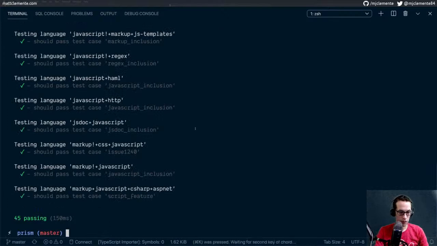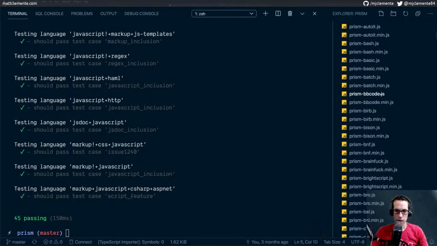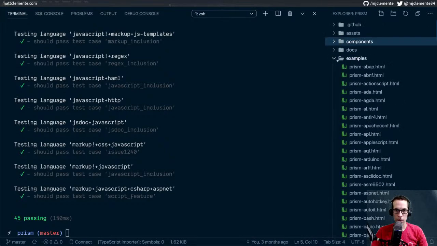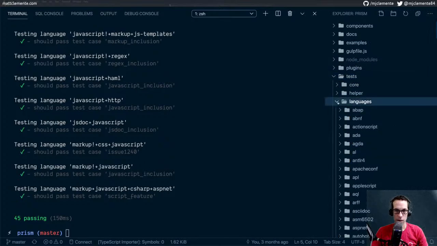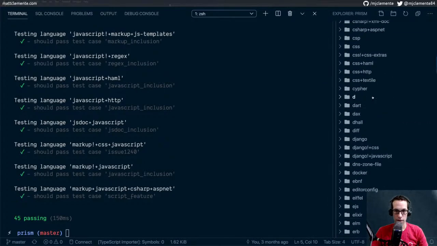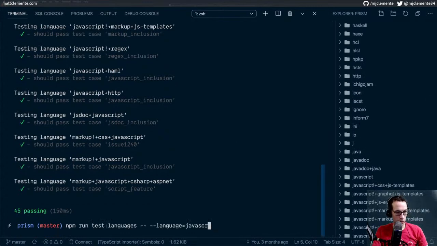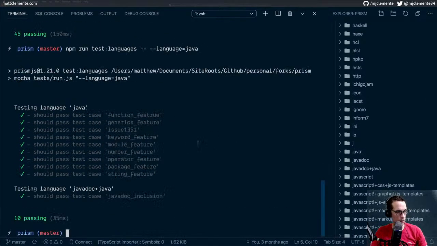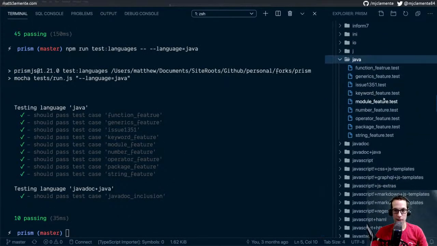Okay, so let's just take a look at those tests. Those are in tests, languages, and okay. So let's look at the Java ones, because there's fewer. Java tests.